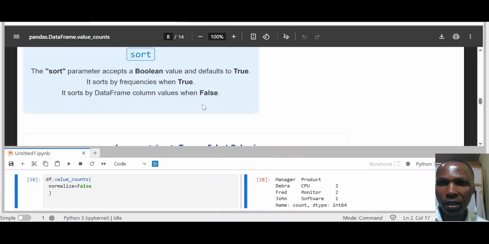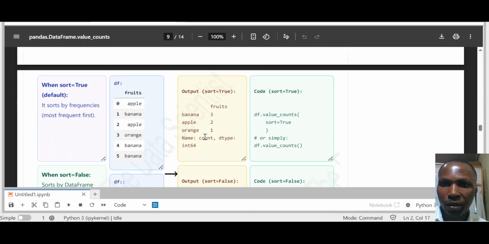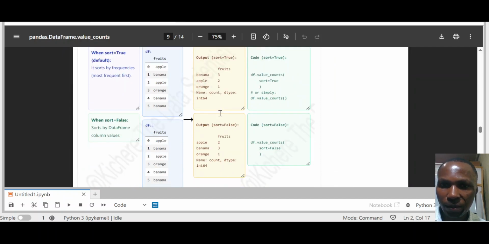The sort parameter accepts a Boolean value and defaults to true. So this sort parameter sorts by frequencies when true, and it sorts by the data frame column values when false. So this is a simple and short way to show you the use of the sort parameter when true and when false. You can see from these two explanations of sort true and sort false.